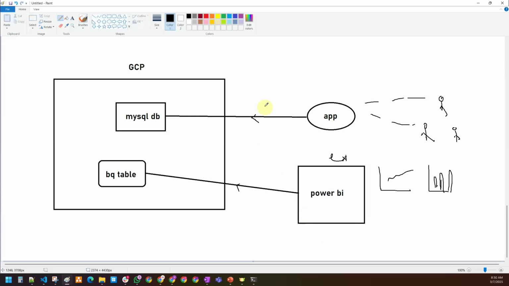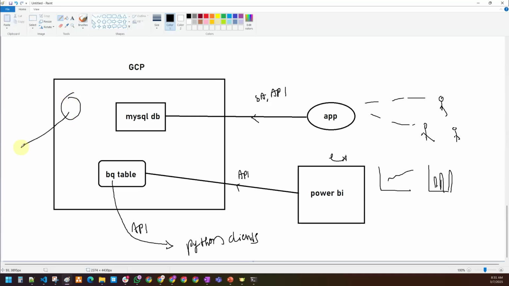Either this is done via some service account for the access control, or via a method called APIs. Not only this, I can also interact with BigQuery using Python, via what we call Python clients. So via API.